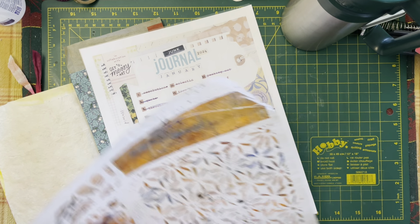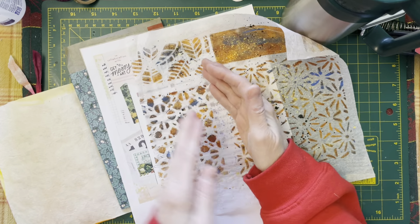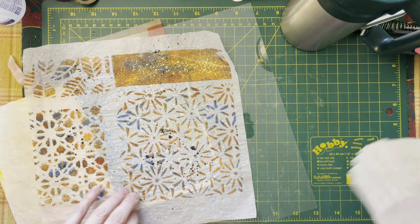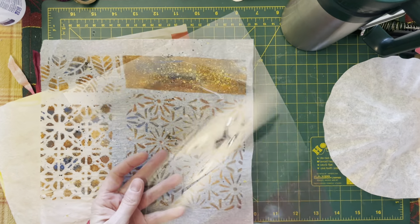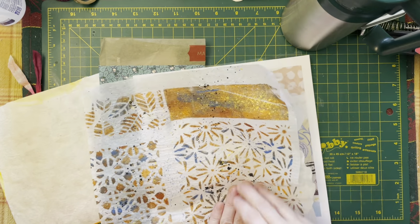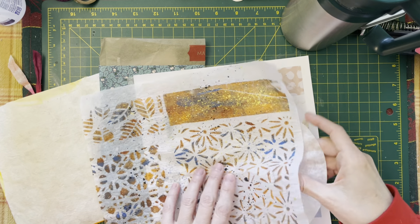And so I have this tissue paper. Light will go through, and because this is obscuring, I'm going to say that qualifies. Same with that. So these are going to be my inspo pages. Technically, whoops. What do we call this? It's plastic, I know. It's a great backing for this. What I want to do, oh yes, I want to do this. Can light go through it? Now that becomes opaque. I think nothing goes through.